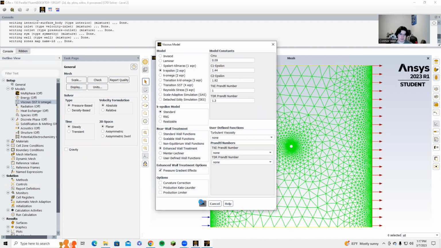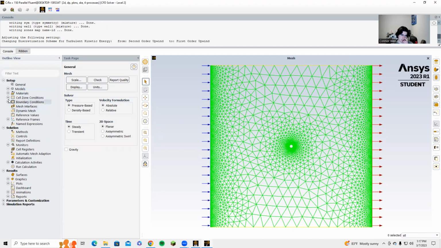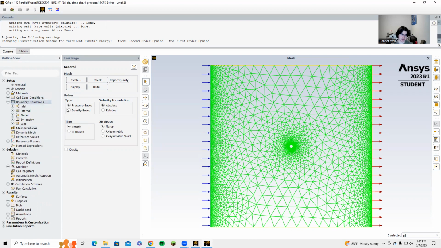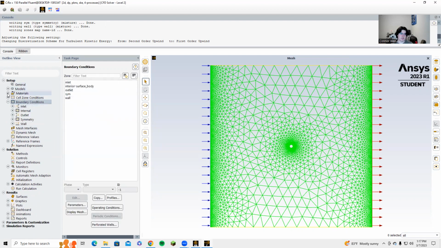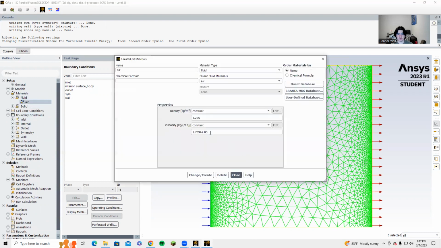And wall treatment. Boundary conditions. For fluids, go to air. For this case, I kept the same density, and viscosity I changed to 0.1.